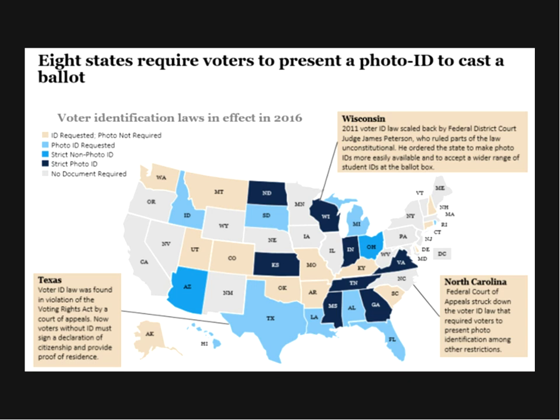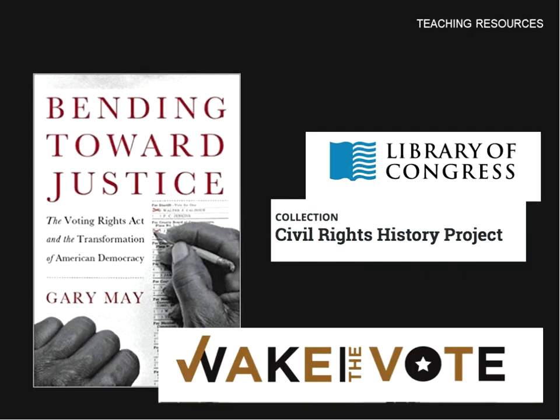Some of the resources that I would point you to on these issues are a book called Bending Toward Justice, about the Voting Rights Act and how transformative it was. The Library of Congress has an excellent feature on civil rights history projects, and then a project through Wake Forest University called Wake the Vote was a series of student experiences around going to the different national conventions.